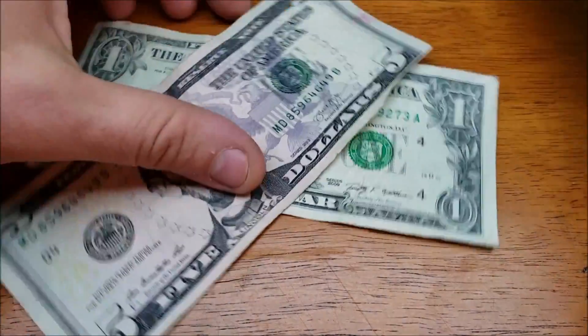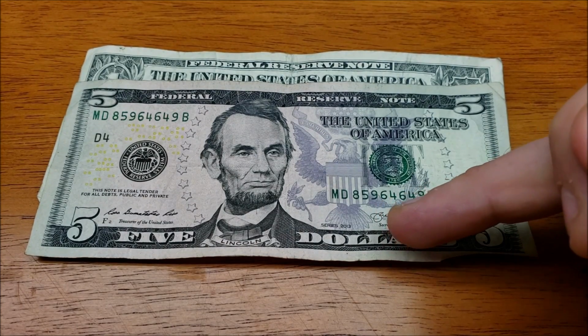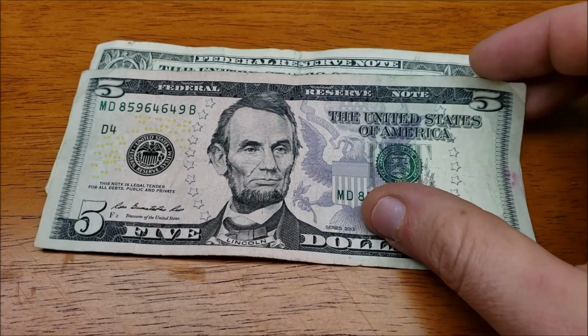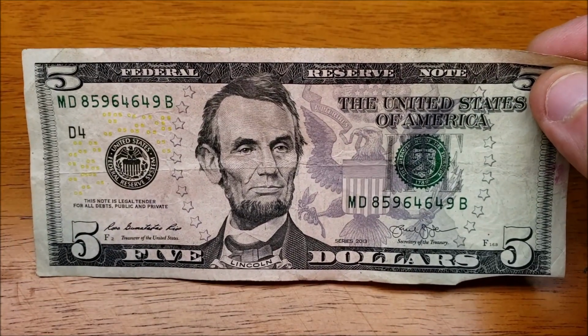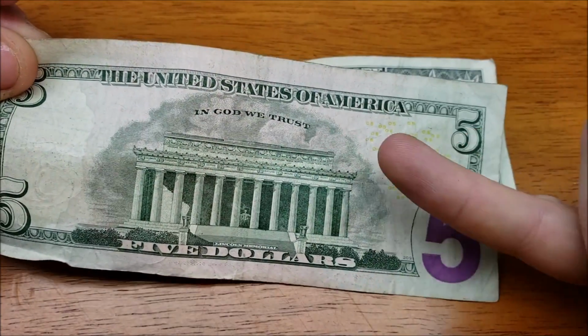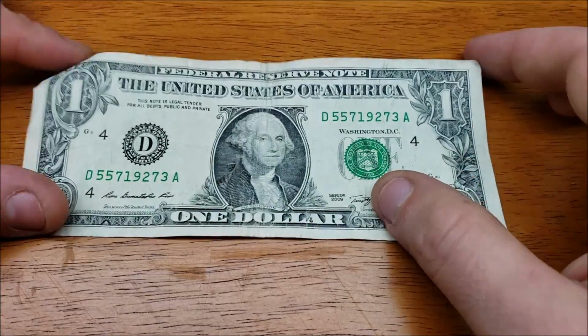Same deal here, we'll kind of look at this $5 note since nothing was on that. Got a nice repetition of 6-4 here in the middle, but not enough to hold on to. Now, if it was across the whole bill, you'd be talking a few bucks higher than face value. But in this case, it's just a good old 5 spot, so nothing to cry about. We can go buy lunch with it. A little bit of folded up and beat up. Nothing really jumping out on the back around our constellation here amongst these 0-5s. So nothing to talk about there.